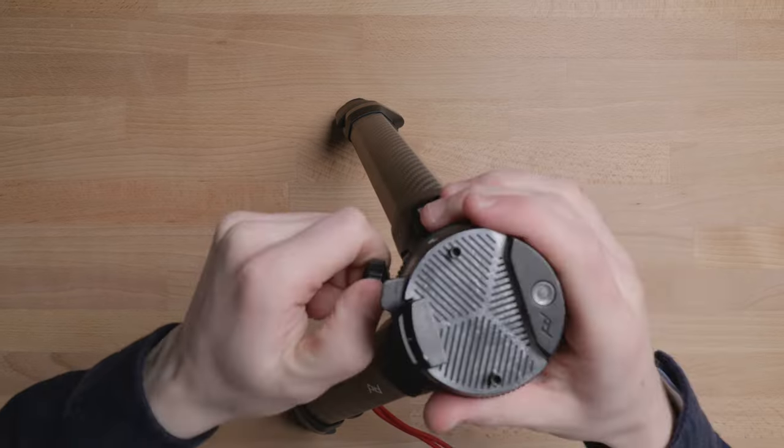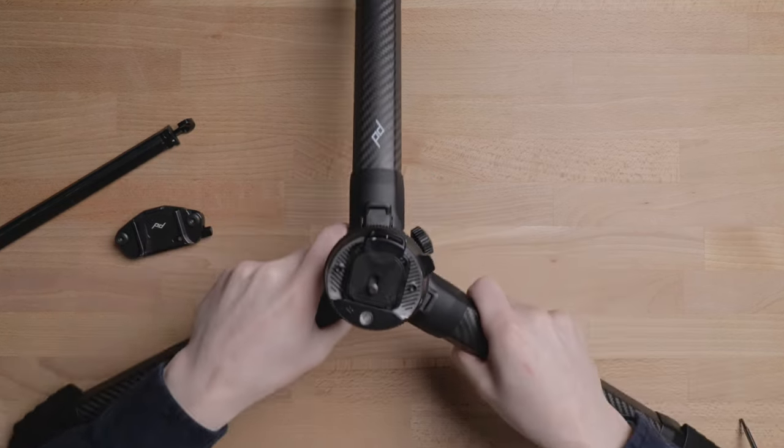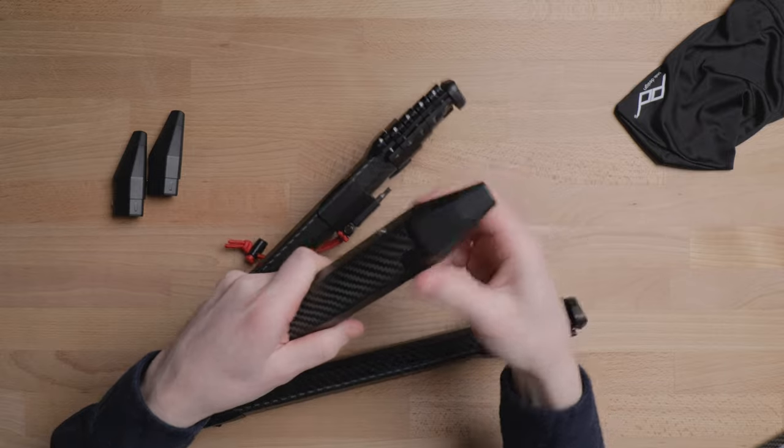Getting back to the actual bag — I'm pretty deep into the Peak Design ecosystem. Not sure yet if I made the right call on their carbon fiber travel tripod. If it lasts for years, I'll have no regrets. Putting the cost aside, this has been awesome. If you like high-quality gear that packs small, this is epic. If you want something lighter on the wallet, you can get the aluminum version and save a lot. I carried it a lot in 2021 but wonder if I could have opted for aluminum. Either way, if you're interested in the Peak Design ecosystem, this is one of my favorite pieces of gear. You can also make the tripod ultralight with their conversion kit — great as a selfie stick, tabletop tripod, or for shedding weight on landscape photography.